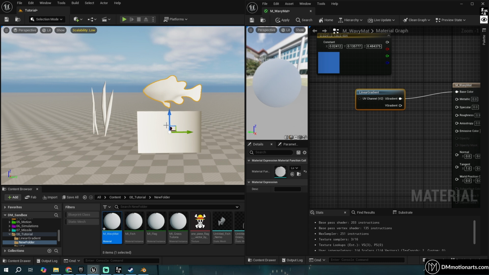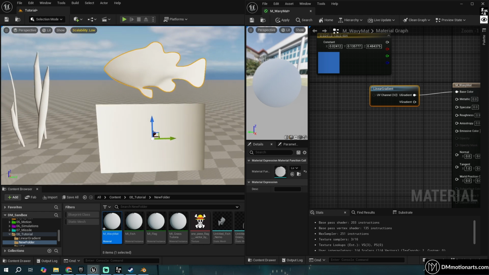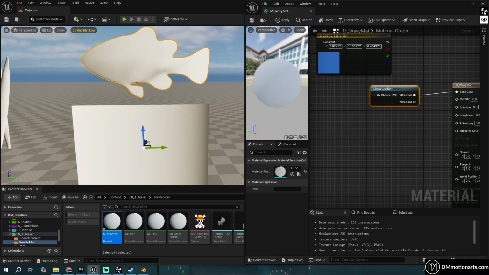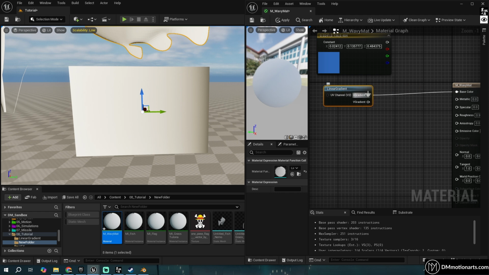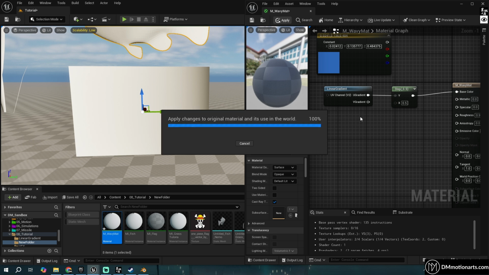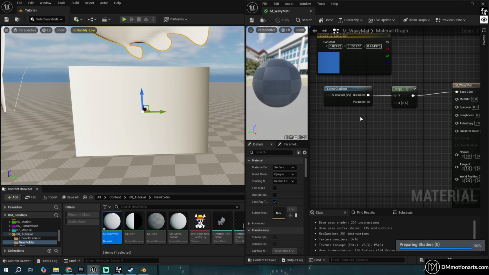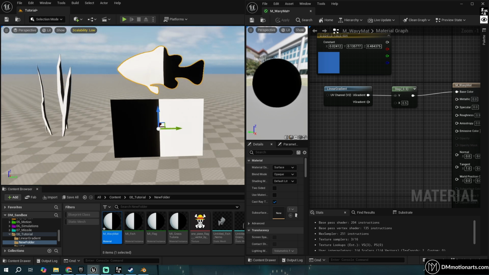With this stuff, we can say that when we use a linear gradient or any type of mask, what we are basically getting is values from 0 to 1. Wherever there is black, it's 0, whereas where there is white, it is 1. So pure black is 0, pure white is 1. Anything in between is like 0.1, 0.2, 0.3, 0.5. For example, if I use a step node, which is like this, and say anything that is below 0.5, just make it 0. You could see that anything that is below 0.5 is turned into 0.